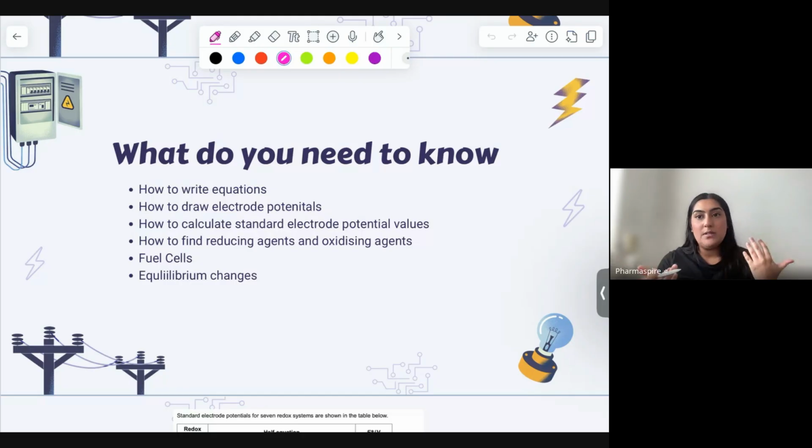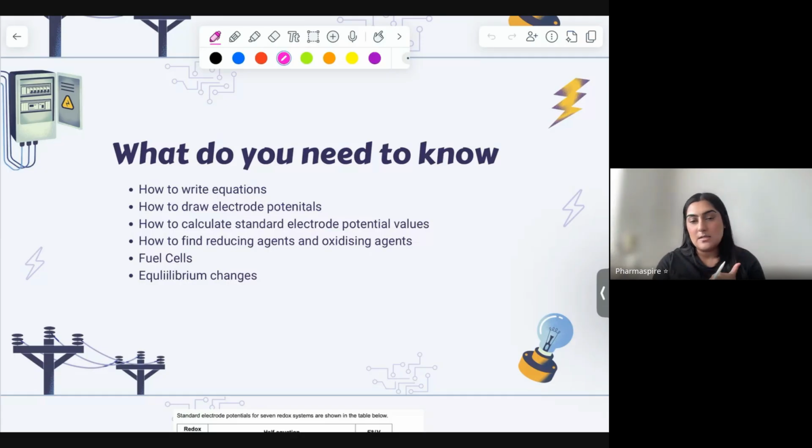Well, it's a joint sort of webinar, right? You've got OCR and AQA students in it. With OCR, they like you to draw them more than AQA. AQA care more about cell representation, so we'll look at that. OCR, do not worry about cell representation. In AQA, you should be aware of how it looks, but focus on cell representation more.